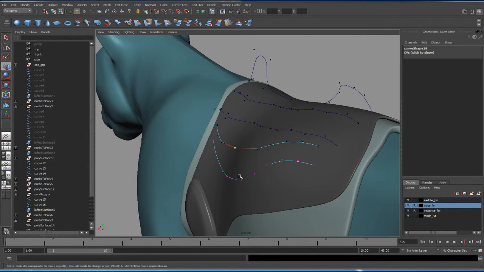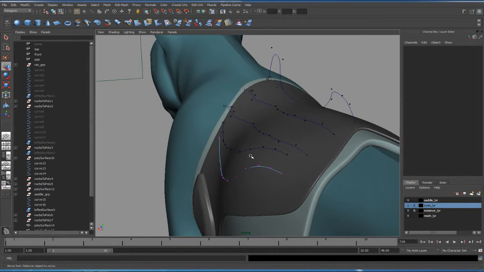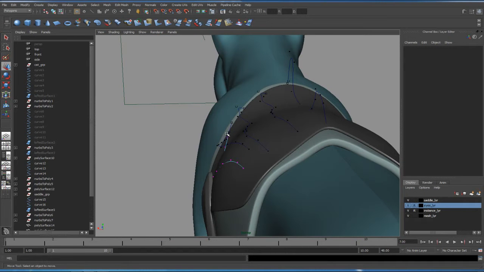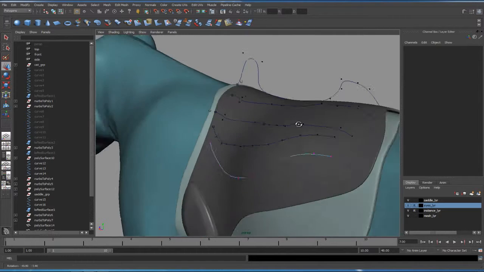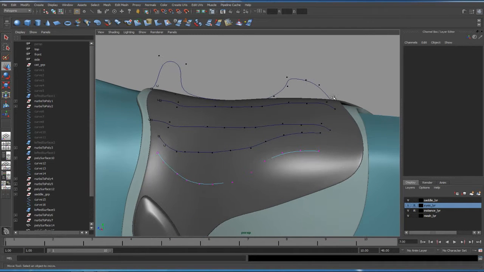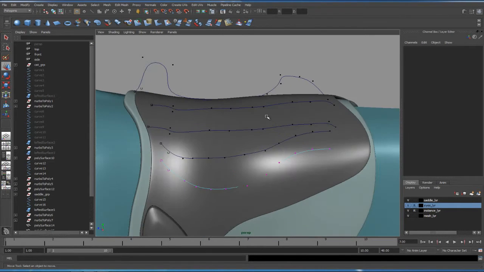So I'm making the saddle now, and I went with a series of horizontal curves, and only this lower one right here I snapped using this object here as a live surface to snap this last curve. The rest are floating above to give the overall form and contours of the saddle, and then the ends are snapped in place. So what I'm going to do is loft these 5 curves and then put the loft surface onto a reference layer so I can't select it, and then go through sculpting the curves to get the overall shape of the saddle. So I'll get that set up and I'll be right back.